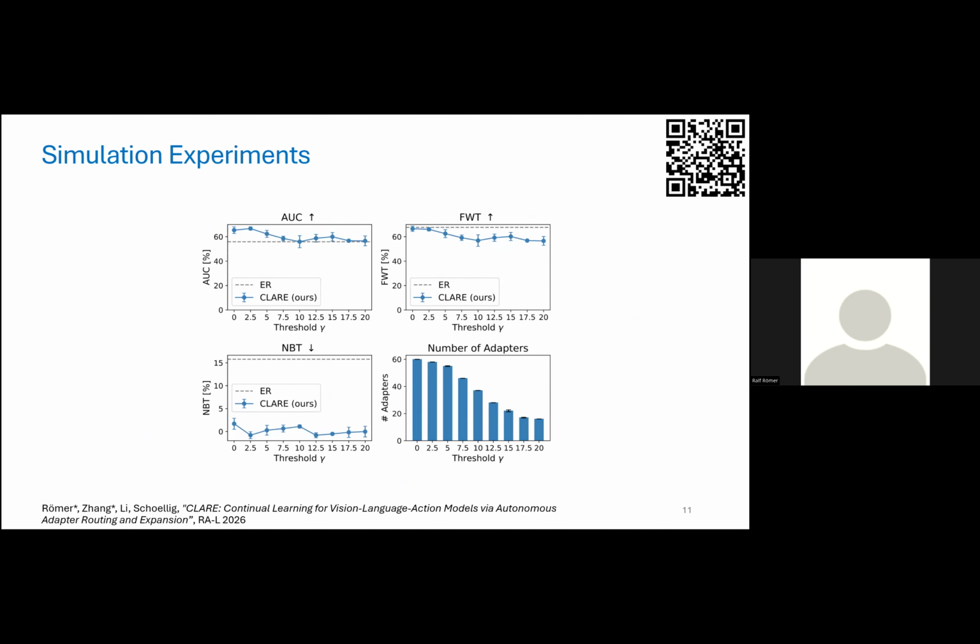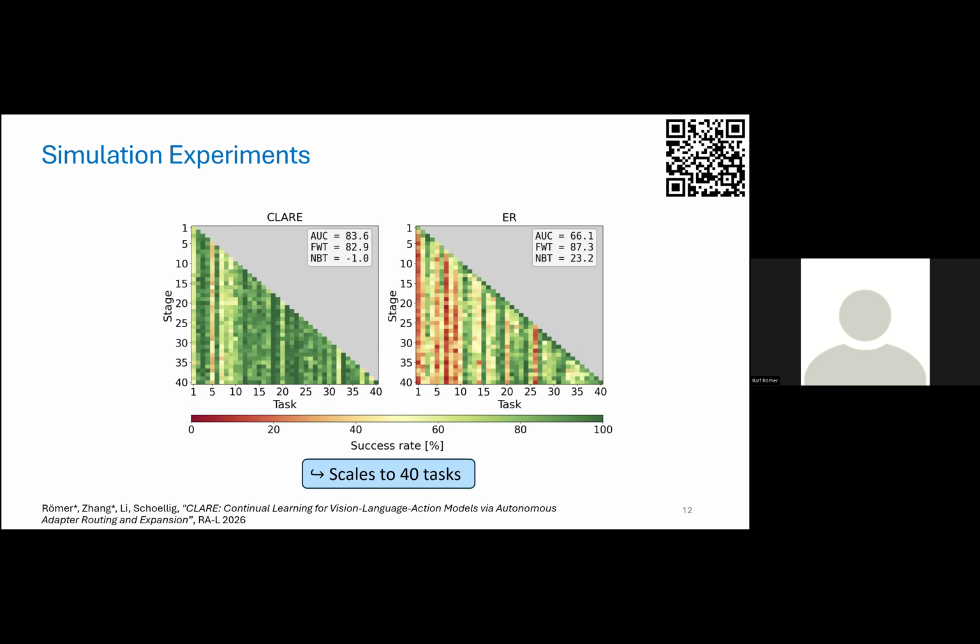If we choose this to be at a higher level, then we can see that the new adapters that we add actually get fewer and fewer, as you saw in the plot. If we add fewer adapters to the model, then of course the capacity for learning new tasks also decreases a bit, and you can see that the performance on new tasks goes down a bit. It's because we add fewer parameters to the model. And I think this was a really cool result, about which I was quite happy.